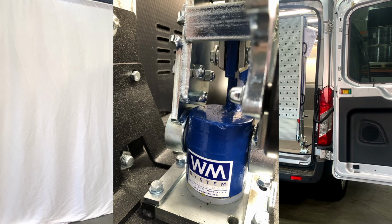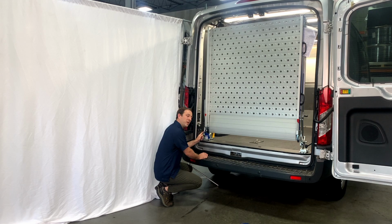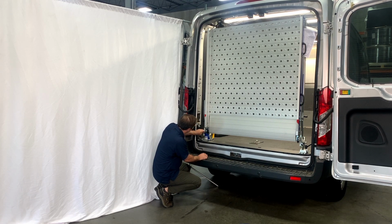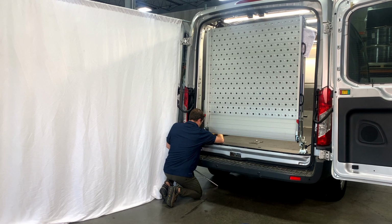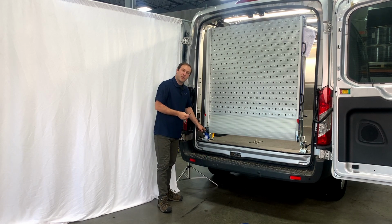So go ahead and take your crescent wrench and get it on there and back those nuts off only about 1.5 threads or so. You don't want to really loosen them up. That doesn't do you any favors. So just loosely back these off. Okay, we have our 3 nuts loose.